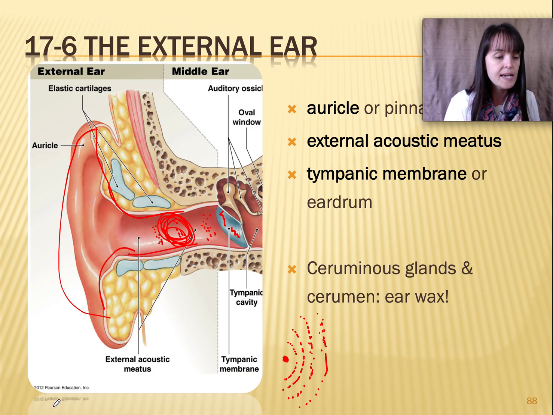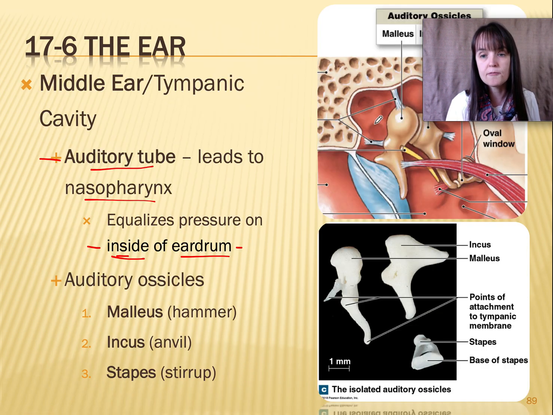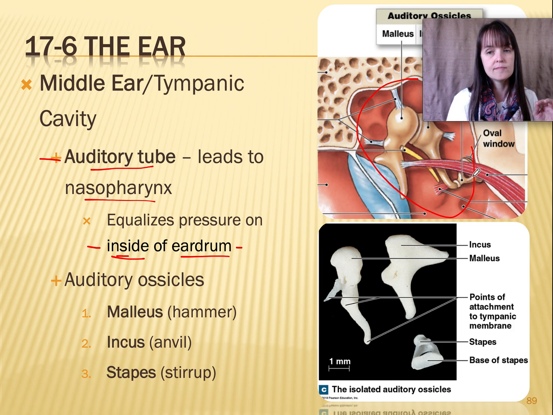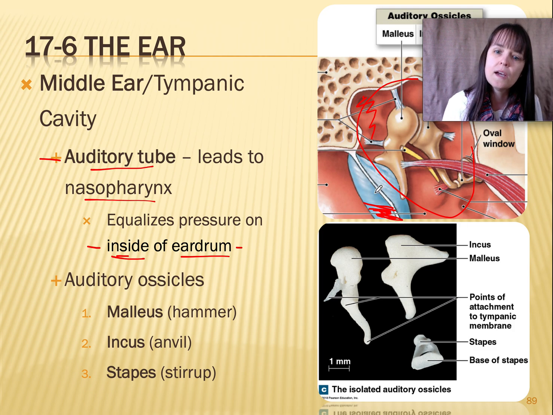Otitis media is a middle ear infection. So that will be an infection in this cavity here, the tympanic cavity. And it will often show as an air-water level on the eardrum so that you can see it from the external ear with one of those light things. Okay, ear scopes.